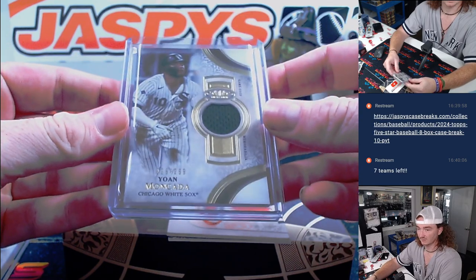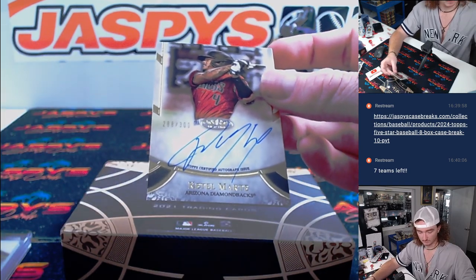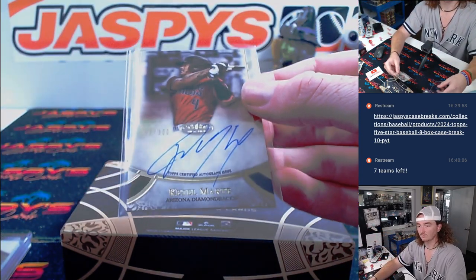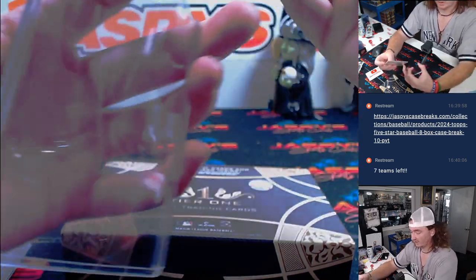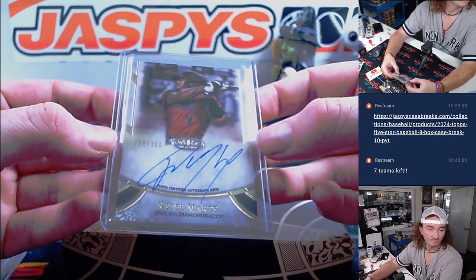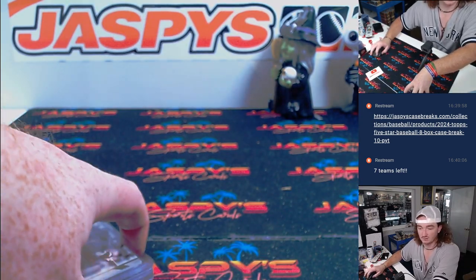Dude, why does that look like that? And then Ketel Marte /300. We'll fix it after. Going to Arizona. And Sean. Alright, so that was that. Still didn't put a trash can in there.